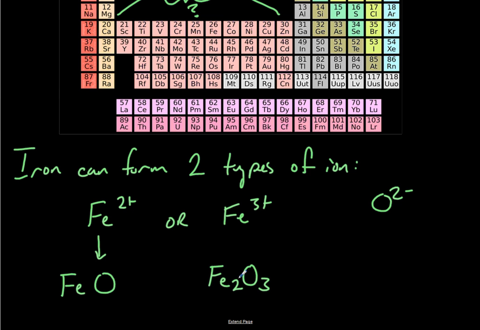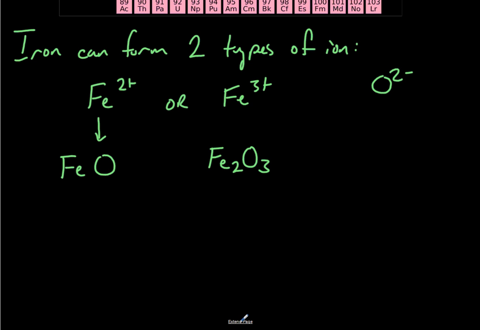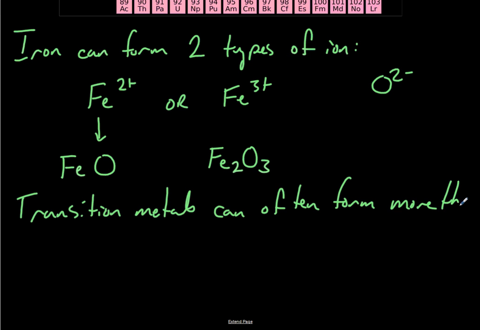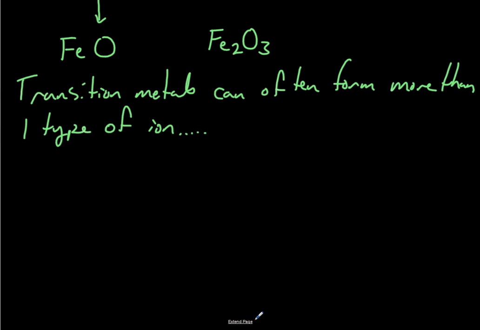Now, if you run into problems, because in ionic naming, when we're talking about naming, if we just said iron oxide, we probably wouldn't know which of these we were talking about. So just before we go on, we'll mark off a couple of more pretty famous ions that can form. It turns out that transition metals can often form more than one type of ion.